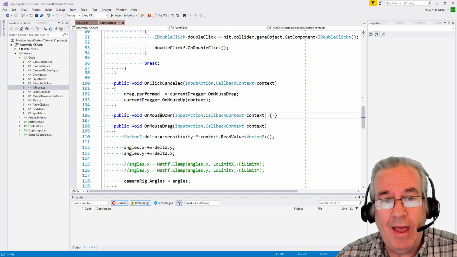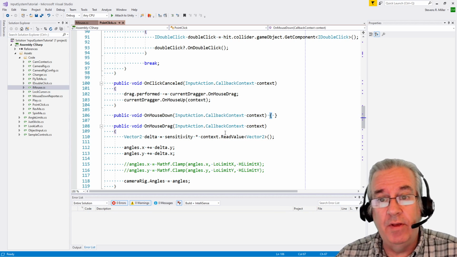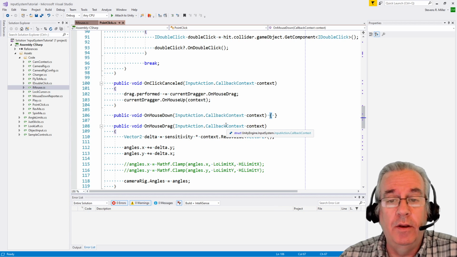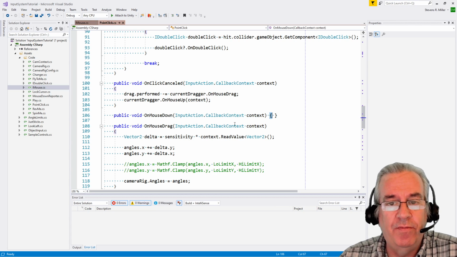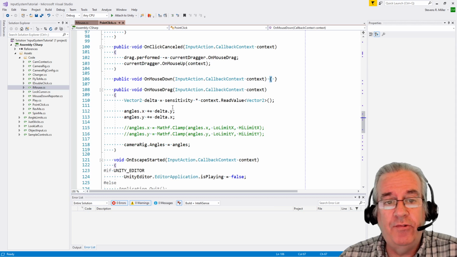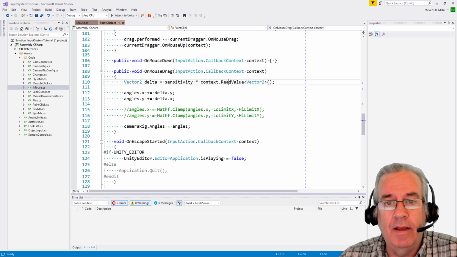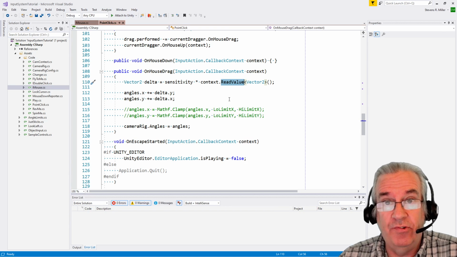By the way, notice our onMouseDown is an implementation for the sake of fulfilling the obligation we have by saying we're going to implement the IMouse interface, but it doesn't do anything. At the top level, we don't want anything to happen in this particular demo. It's the objects we might otherwise click that could generate a result. But for us, single clicks do nothing on our default dragger. But the onMouseDrag method does do a little bit. It gets the value out of the context, and that context knows values based on what type of binding was assigned to the action.